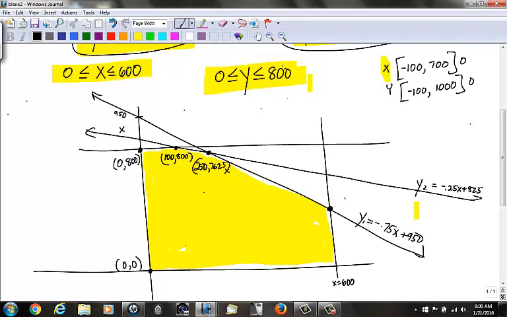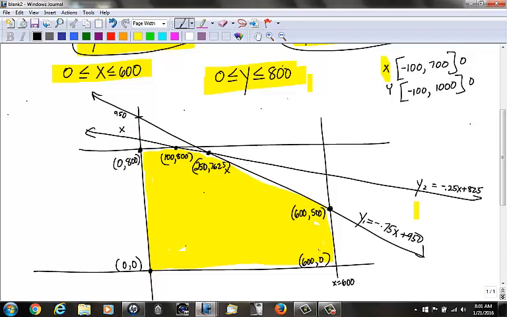Okay, then we need this point, and that is at 600. Do second function calculate value at x equals 600. Okay, and that is the bottom one, so 600, 500. And this one is 600 to the right and up 0. So you might have to do second function calculate intersect, you might have to do second function calculate value. You might have to zoom and store your original graph so you can get back to it.